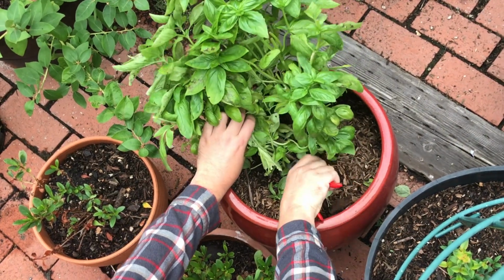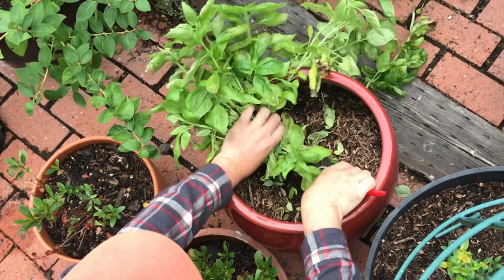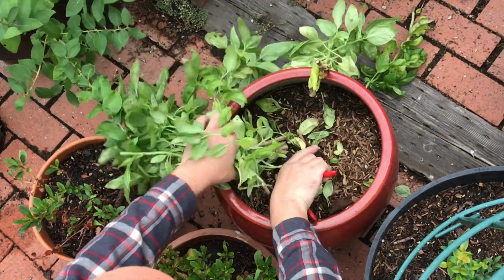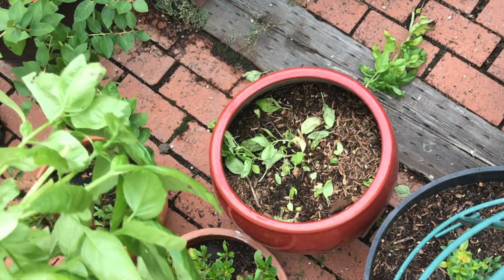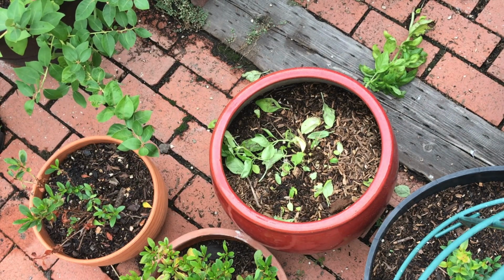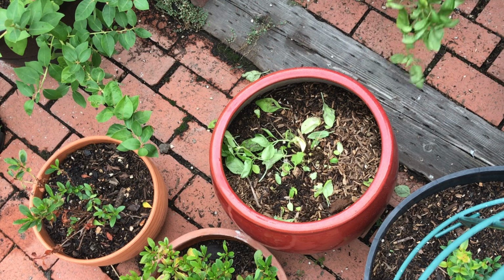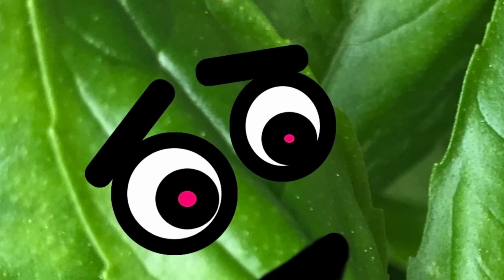Got it. Kind of got it. There we go. Good job. There's the basil. And there's a little bit on the side there. Can we grab that? Get it out of the shot? Thank you. I can only imagine how the basil feels. We'll try our best not to empathize with it.